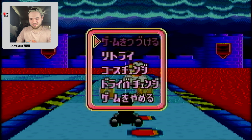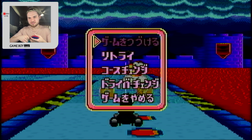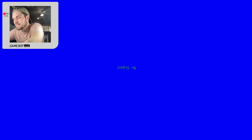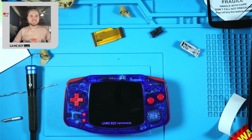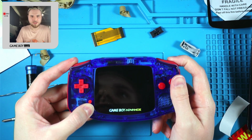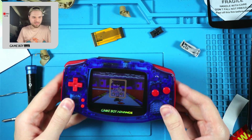Okay, I've never really played the GBA Mario Kart, but TV out works. Then let's transform this, rotate 180, so no signal upside down. And then, oh gosh, we don't need to hear that. So, that is all. Oh, and by the way, if you want to swap it back, press and hold LR and select. And there we are. The colors are much better. I feel like this doesn't get as bright.